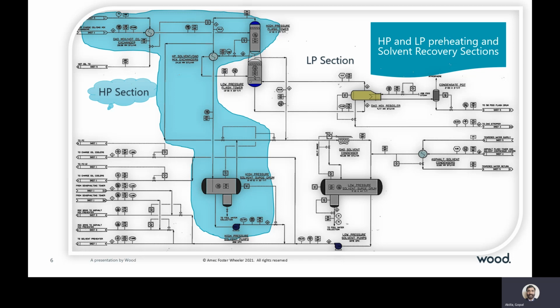The HP flashed or bottom liquid gets preheated in the thermosiphon reboiler shown on the top right of the sketch, and then this DO solvent mix is fed to a DO stripper. The DO stripper overheads and the asphalt stripper overheads get combined and get condensed in this LP condenser section shown, get collected in the LP solvent drum, and then the recovered solvent is sent back to the extractor.